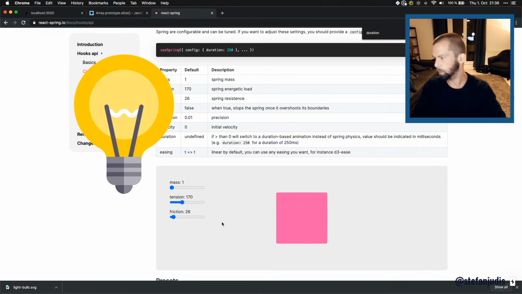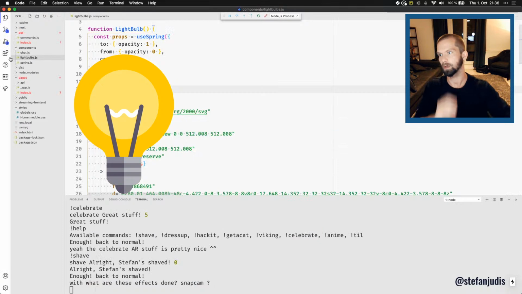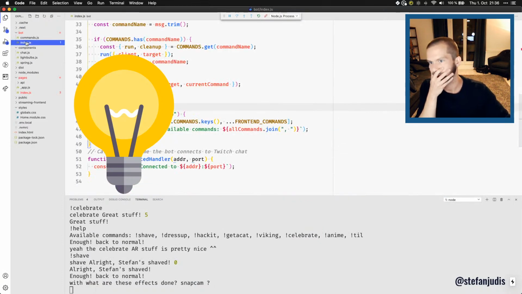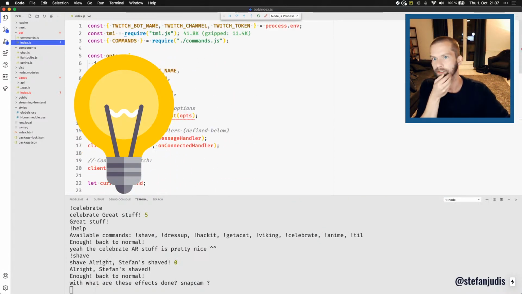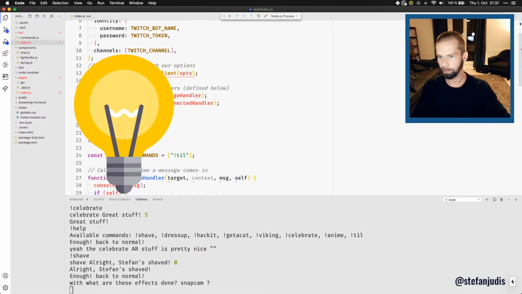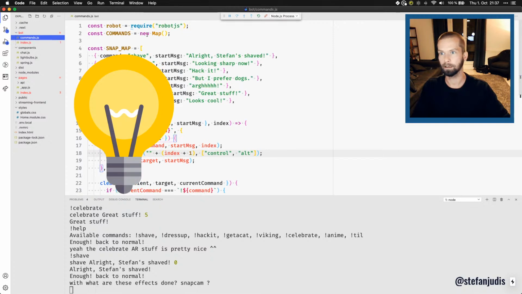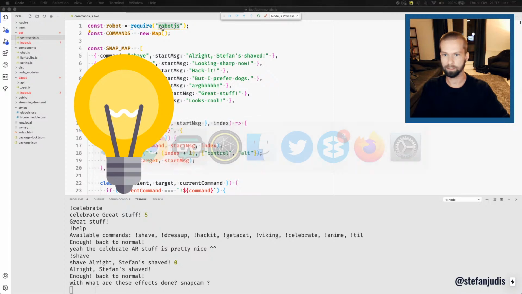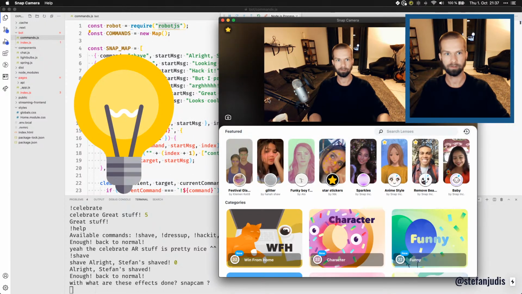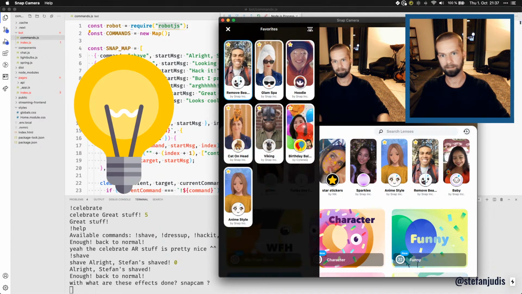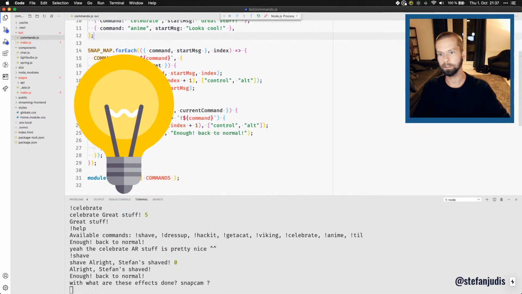Yeah, so the way these commands work is basically, I can do a quick recap. I have a Node.js script running in the background, which uses the Twitch API, and then I bring in a library that is called robot.js. All robot.js does, so I have Snap Camera running here, it triggers global key commands in macOS.